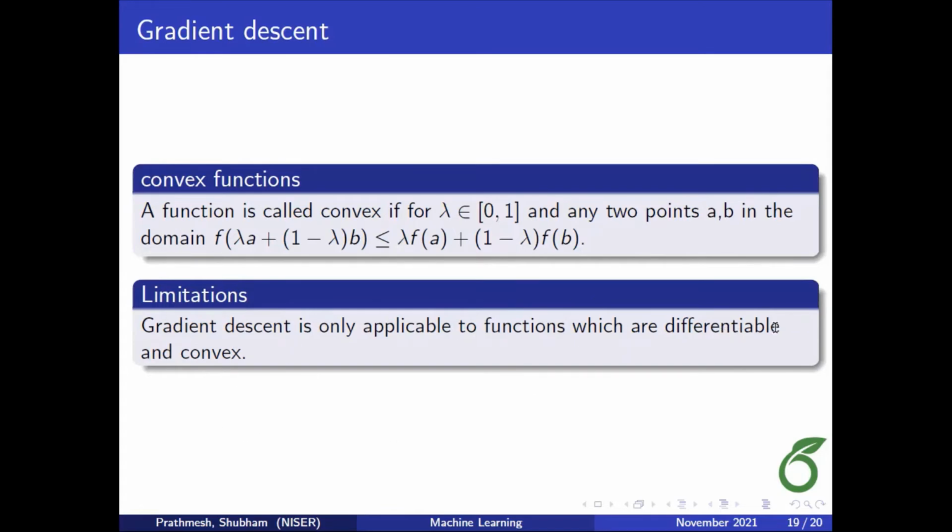So what happens when the function is not differentiable or it is not convex? Well, first of all, if it is not differentiable, then how will you calculate the gradient at that point? The entire procedure fails. But if your function is not convex, then you might have some kind of a saddle point or a local maxima where the gradient descent algorithm will get stuck, and from there reaching the global minimum, the point where the loss function is minimum, becomes very difficult. So this is one of the limitations of gradient descent algorithms.